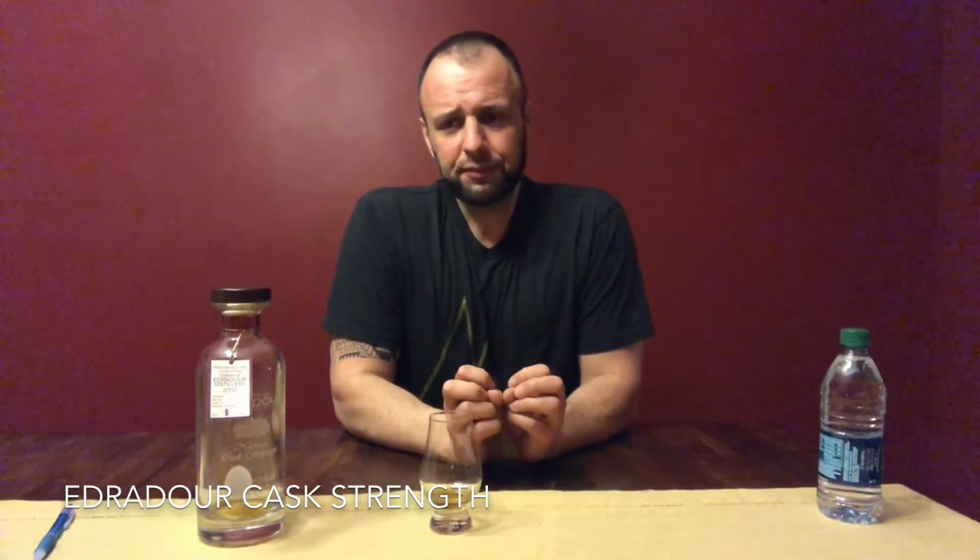All right, last sip. On the palate again, those spices hit you quick, boy. I mean, the spices are forward, they're there. Then milk chocolate. Again, I think mint chocolate chip ice cream is a good way to describe this. Mint chocolate chip ice cream with red hots on top. I know that doesn't sound very appealing, but let me tell you it is. Whew, it's a good one.